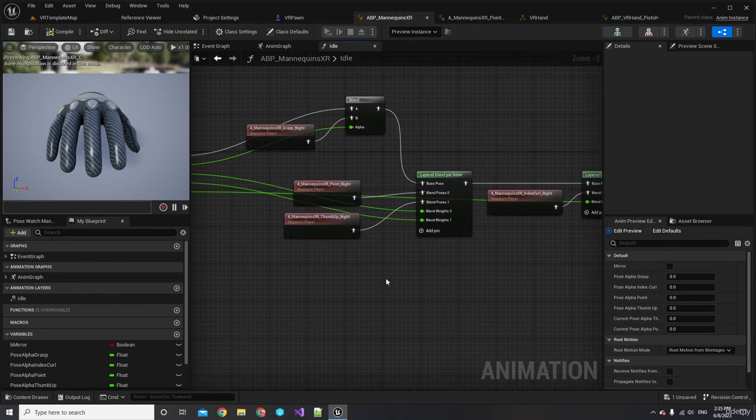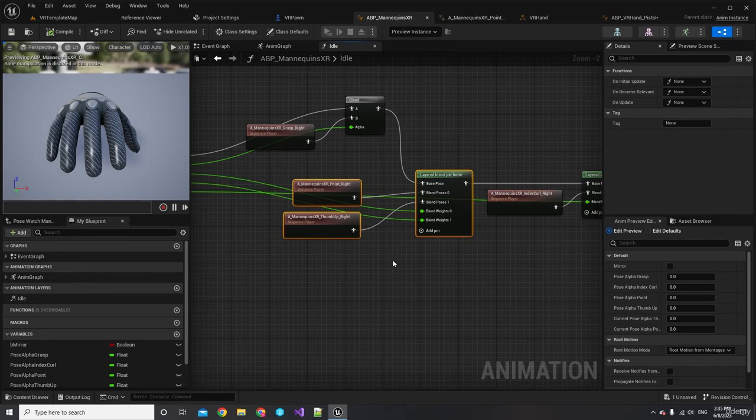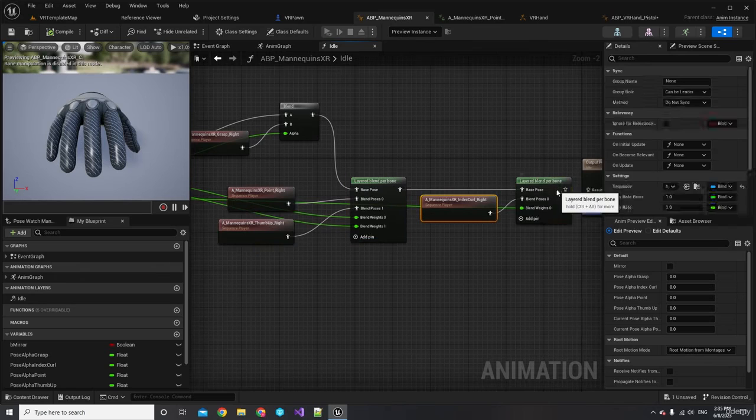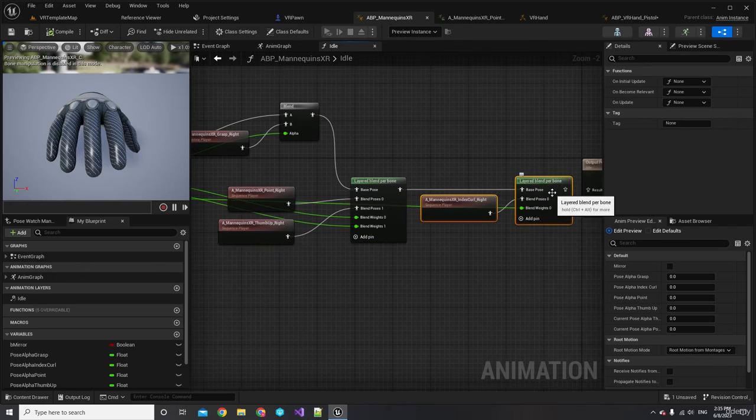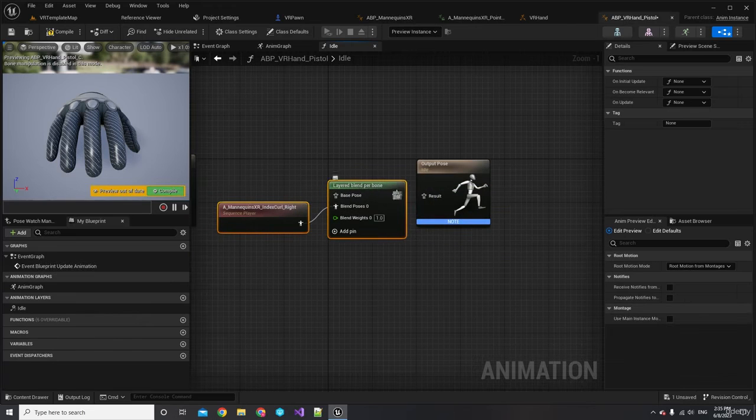So let's go here, and if you just have the correct animation, you can just use it. But I do not have any animation. So let's construct one from these that we have here. And we will also preserve the ability to move the point finger in order to look like we are shooting. Probably we're gonna need these two. Let's just copy them to the newly created animation blueprint.